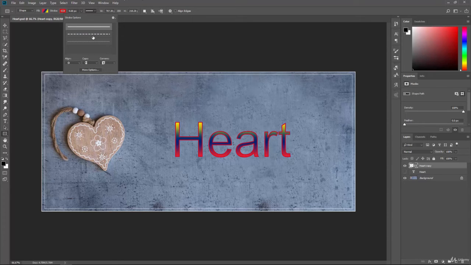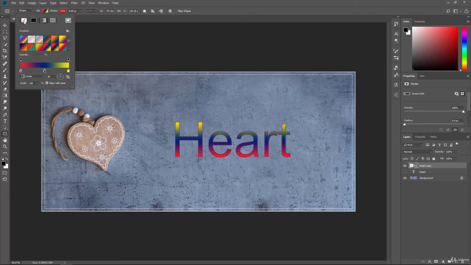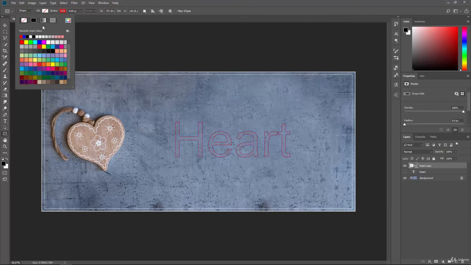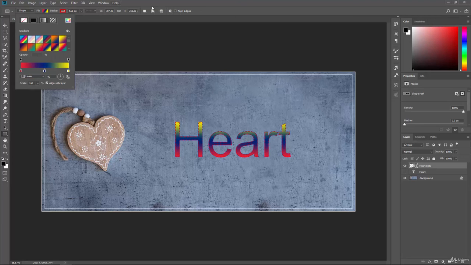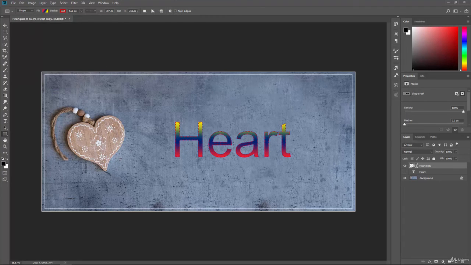We can change the stroke lines if we wanted to make them like dots or something like that. We could get rid of the fill altogether and just see those dots. Being able to turn this into a shape really helps out. Not only do you have those standard options, but you have the other options of intersecting shapes and aligning them. So you could come up with some way of having multiple shapes and then exclude out, say, the text shape from your other shapes. So you really have a lot of options that you can do with this.